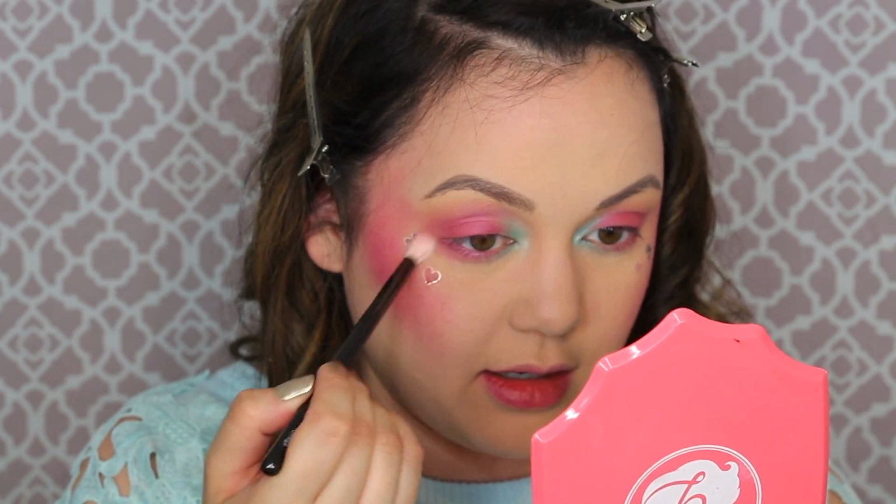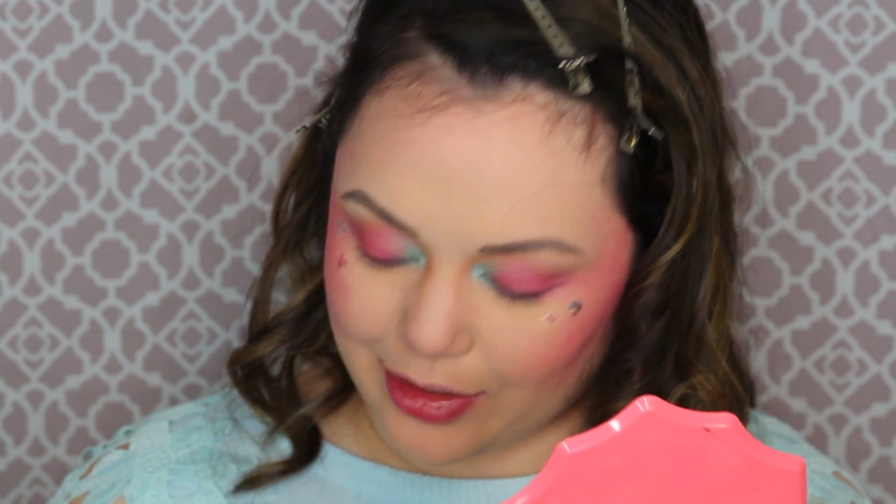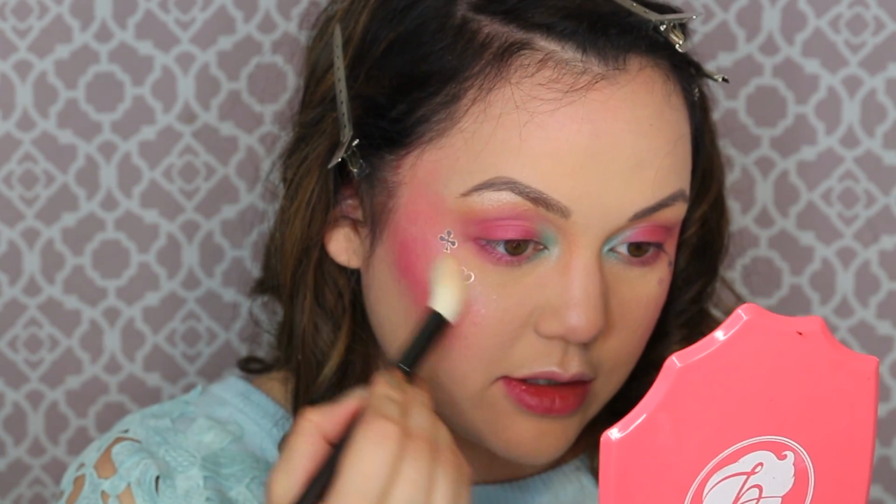Hopefully I'm not dying. Okay, we need some shimmery under the brow, so whatever I put in the inner corner, Royal Flush, I'm gonna put it right here. I'm also gonna put this Royal Flush right on that Cupid's bow, because we're gonna put on some lipstick soon. Highlighter with some eyeshadow, because that's how I do it today. Alright, now some liner, and we're going to talk about more movies that are foreign and are so creepy and twisted and good.